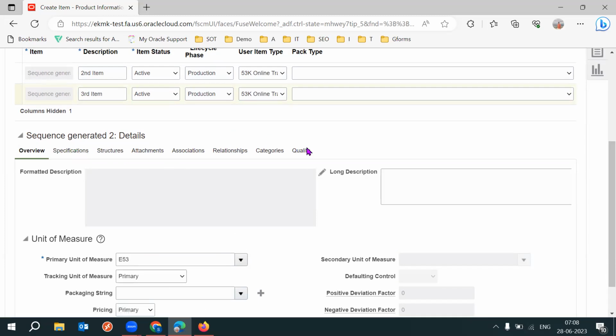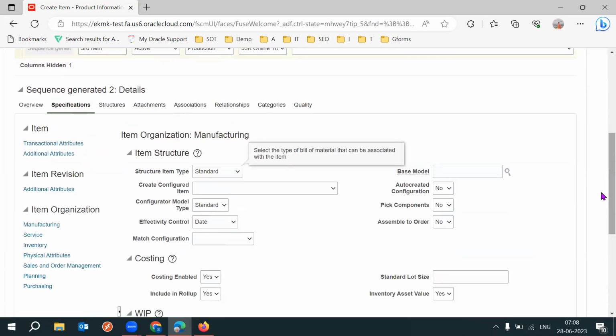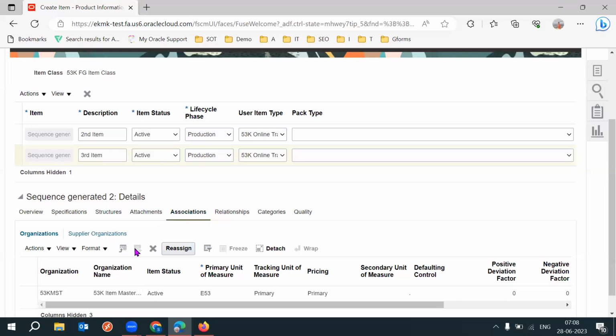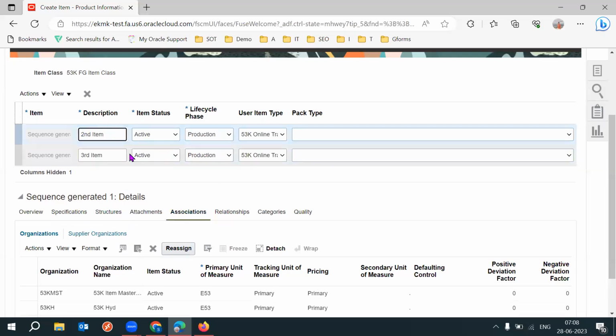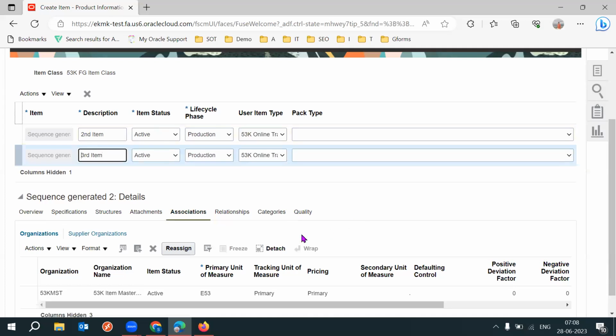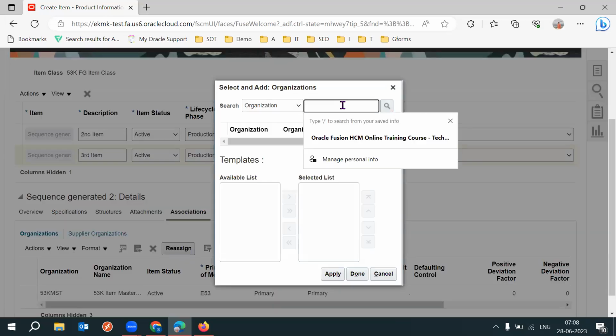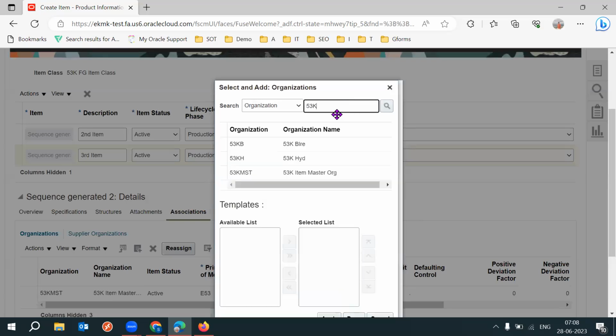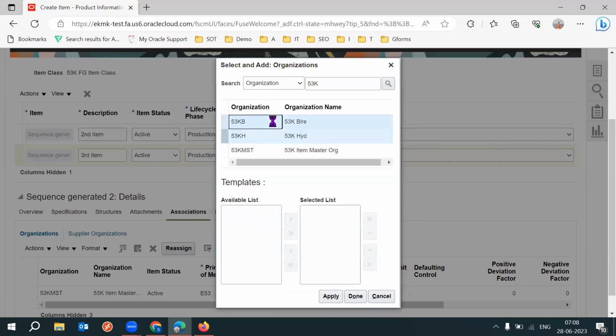In specifications, I'm not changing anything; let it be whatever is defaulted from the template. Directly I'm going to the association. Again, the plus button is disabled, so keep your cursor on the top row, select the top row and then come back, and it gets enabled. Click on the plus button and assign the item to the inventory organizations.